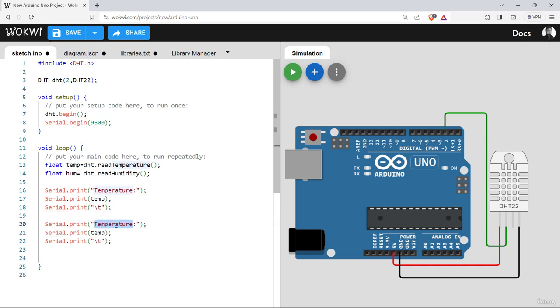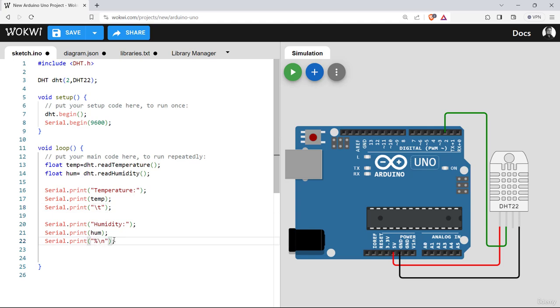The next one, we want to read humidity, then the variable would be hum, and next we want to give an escape sequence of new line. So this will be all for printing the values. You can also give some degree centigrade and percentage humidity symbol like that.